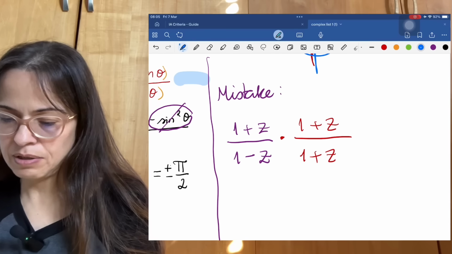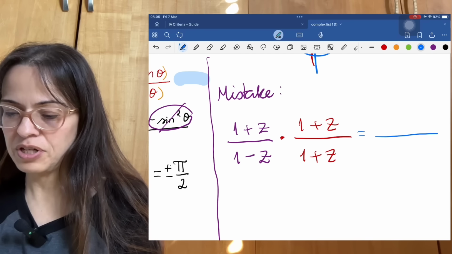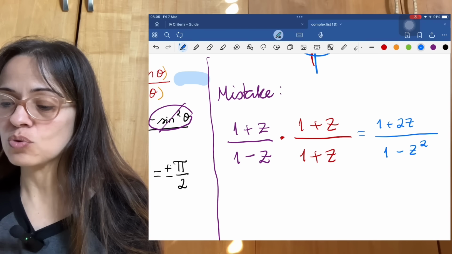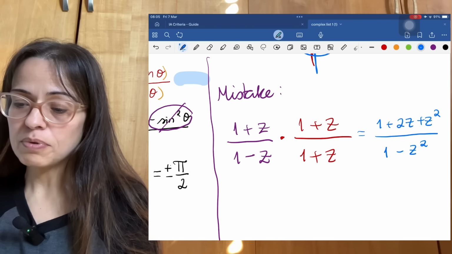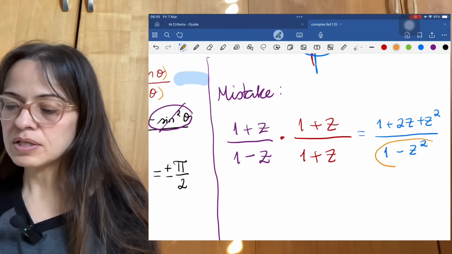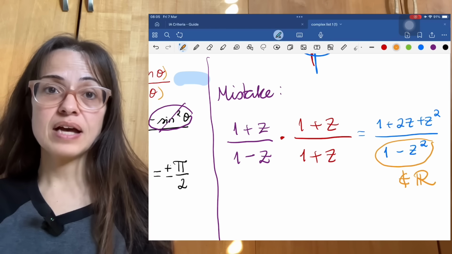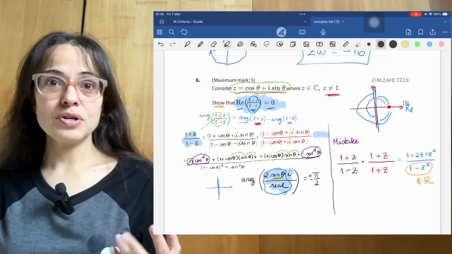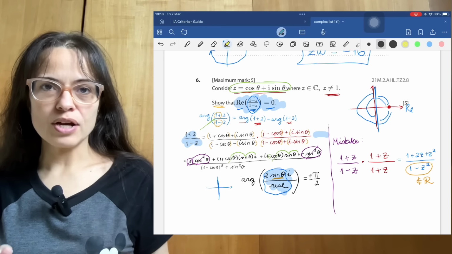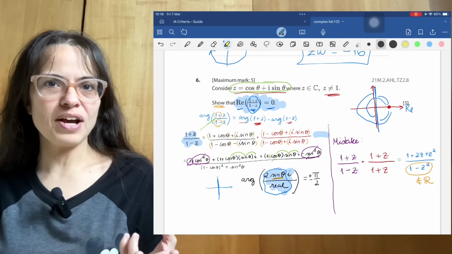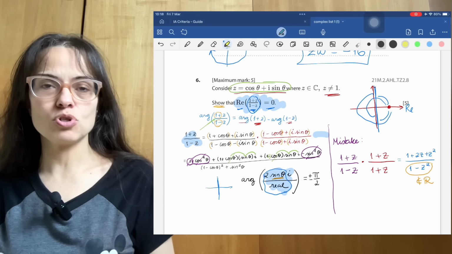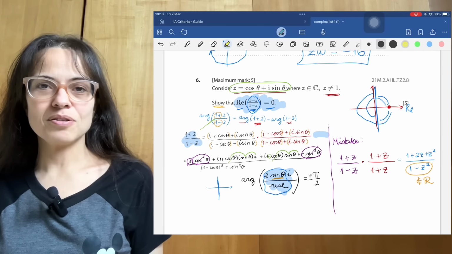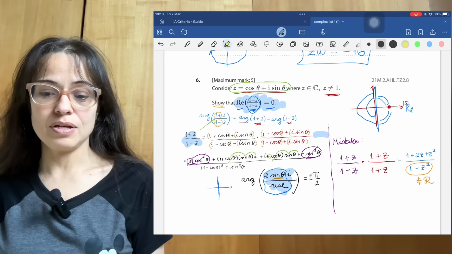And the answer is also going to use the special product. Here is going to be 1 minus z squared, and 1 plus 2z plus z squared on the numerator. But the problem is that this is not a real number. So this is a bad strategy for this question. Not that the strategy that we used before was very good, but the thing is that I had tried to draw a picture and I couldn't find anything interesting in the picture that would help me to solve the problem in a better way. But after I had finished recording that, I realized that the reason why that happened was because I missed something in the question.